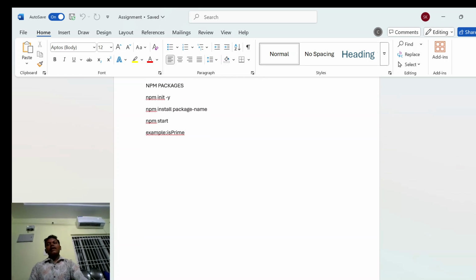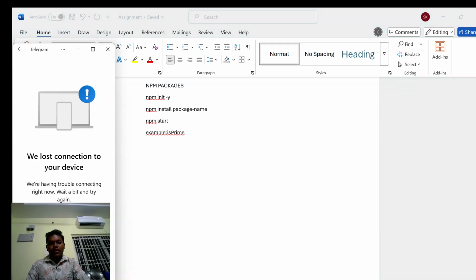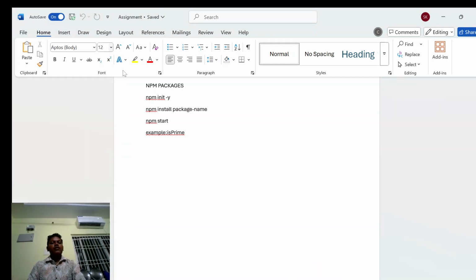Coming to building the Telegram bot using JavaScript, first we have to go to Telegram. There we go to BotFather and give the command start. After the further procedures, we get a token generated.